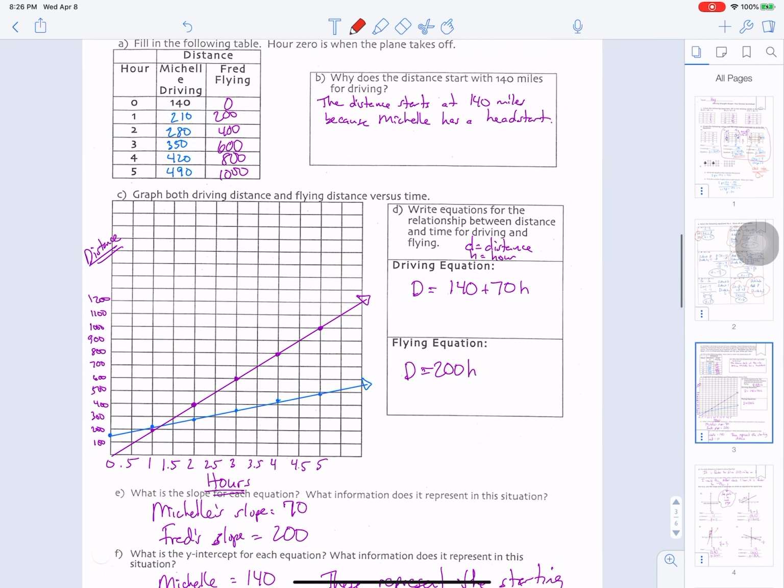For question 5, make sure that when you're making your equations, you have variables for both the dependent variable, which is always on this side, which is the y, and the independent variable, which is always the x. So if you want to label them differently, like d for distance and h for hours, that's fine, but it's always in the form of y equals mx plus b, although this one I wrote b plus mx here. M is the slope, or it's the change.